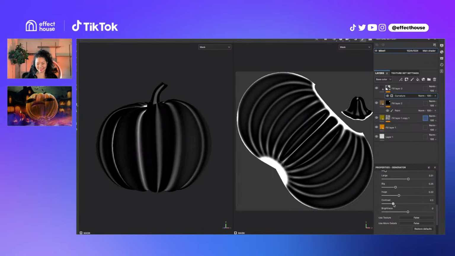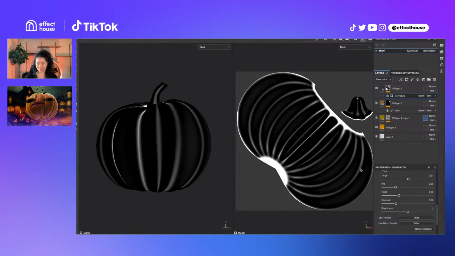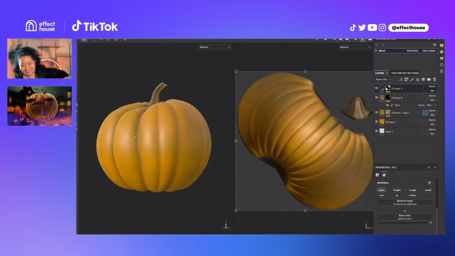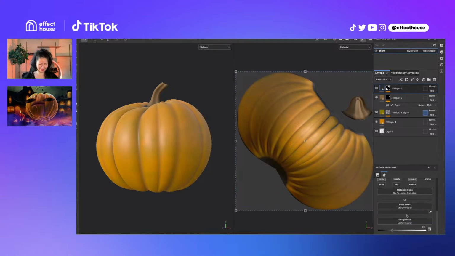Maybe I want the contrast. So I really just want those crevices. And then you build it up. You start building it up. Maybe I don't like how the crevices are catching light, so maybe I'll change that too. So now I'll add a roughness to it. I'll just crank it all the way down, right? So not only the curvy parts are getting highlights. And so that's how you build up your textures.